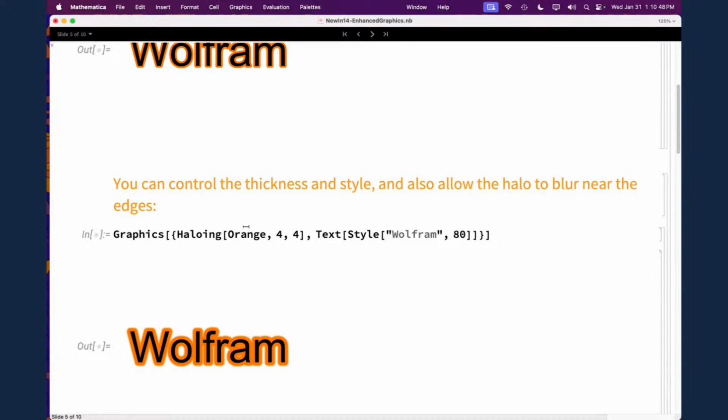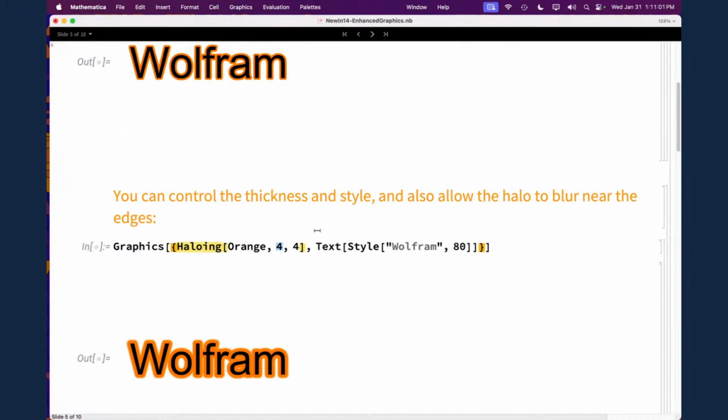And so in this case, we have our orange border. I changed it to 4 points wide for just a straight border, similar to this one above that was 3. And then it has 4 points of blurring. And so you have your border, and then it will blur off past that.